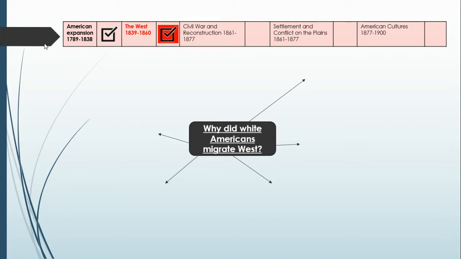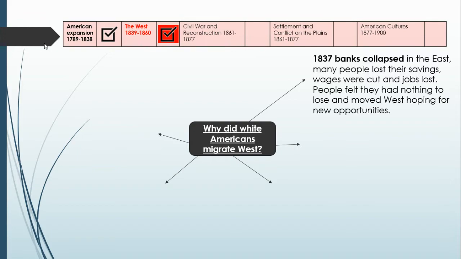Okay, we're then going to move on to why Americans migrated west. Now, to be a migrant means to move from one place of the country to another. So these will be Americans that are moving from the east and they are starting to move west. Now, remember, a lot of the natives have already been moved west into that area called the Plains, and what we are going to see is that now white Americans start moving into those areas as well. So the natives have already been pushed out of their original areas, they've made a home in the Plains, and now the white Americans start to come into those areas as well. And we're going to see why this happened.